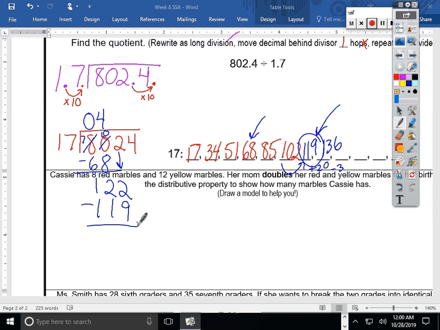And I need to keep track of how many times 17 went into 122, or how many groups I was able to make. So let's count over times 1, 2, 3, 4, 5, 6, 7. I'm going to put a 7 up here in my quotient, and 7 times 17 should get me that 119 that I already wrote. I'm ready for some subtracting, but 2 take away 9 would get me a negative, so I oftentimes will do a regroup instead. I'll change this to a 1, and that group of 10 that he just gave me adds to the 2 that was there. 12, 10 plus 2 is 12.